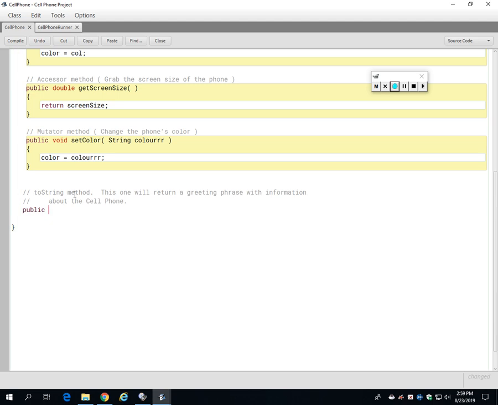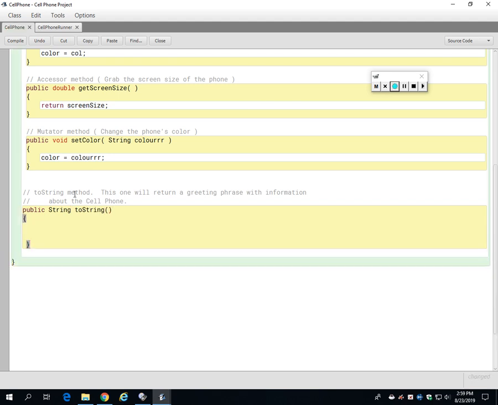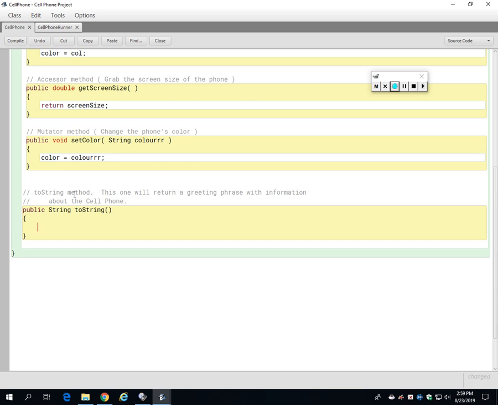So public something toString. I already told you that a toString method is always going to return a string, so just keep that in mind, capital S for String. And then we will just return some type of phrase. I am just going to return some type of greeting.